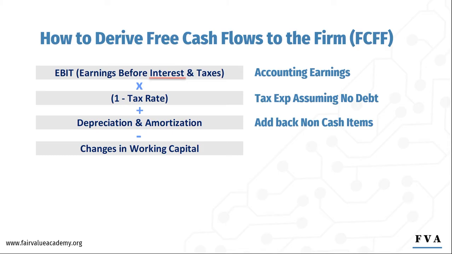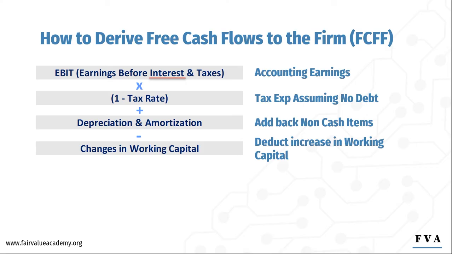Cash flow is required to grow your working capital. So if your working capital is increasing, that means you are using cash to increase the working capital. On the flip side, when your working capital balances decrease, cash is being released from working capital. To summarize: if working capital increases, you are using cash and your cash balance is actually decreasing, so you deduct increases in net working capital. And if your working capital balance decreases, cash is being released and your cash balance is increasing, so you add back any decreases in net working capital.